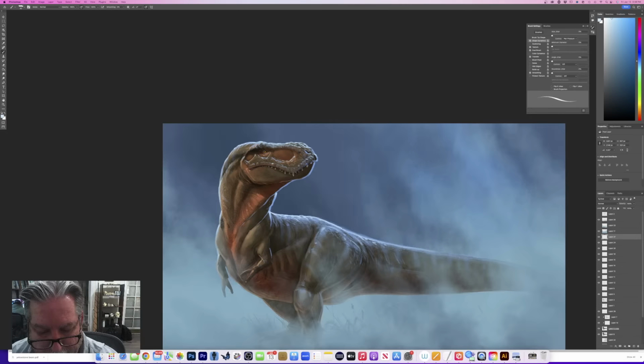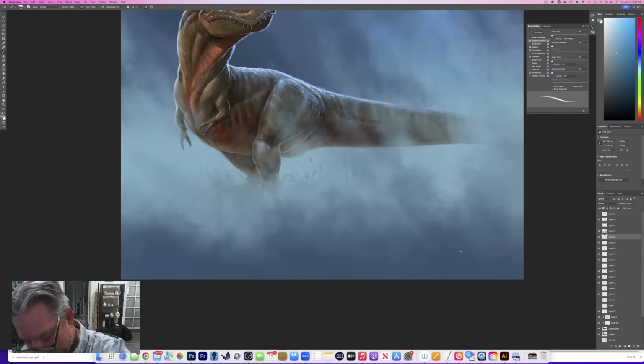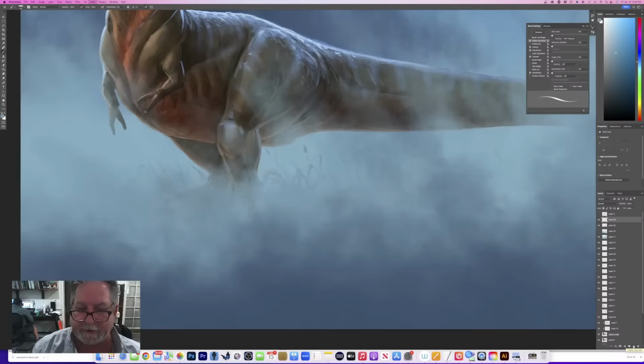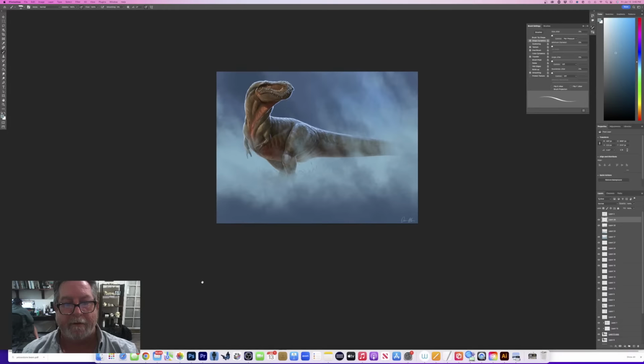Probably making him a little more reflective than he really would be, but I like adding a little bit of brights on him. There we go. That's it. Signature too big. Don't like big signatures. There we go. There's my attempt at a T-Rex.